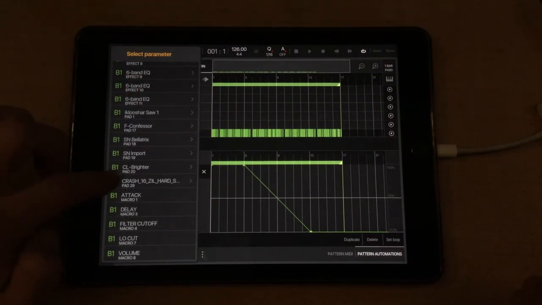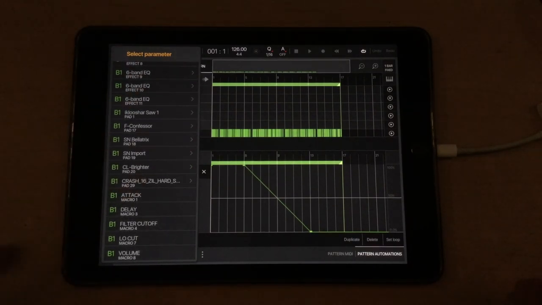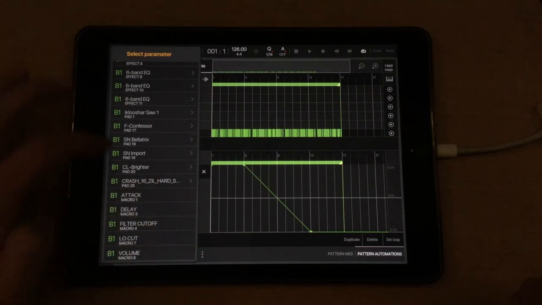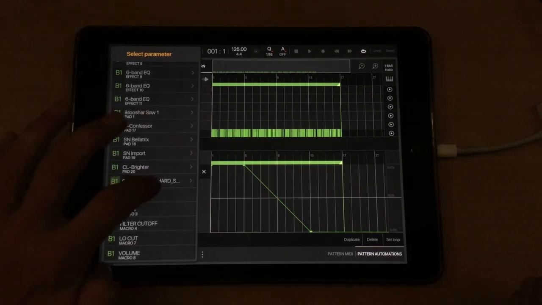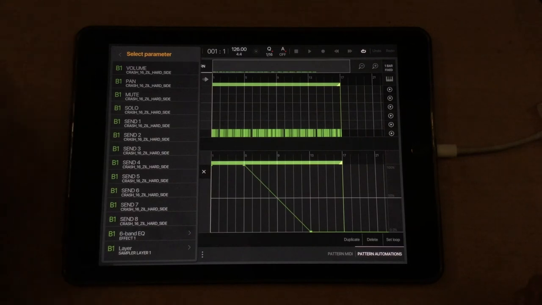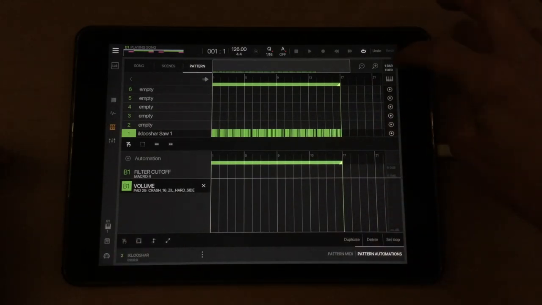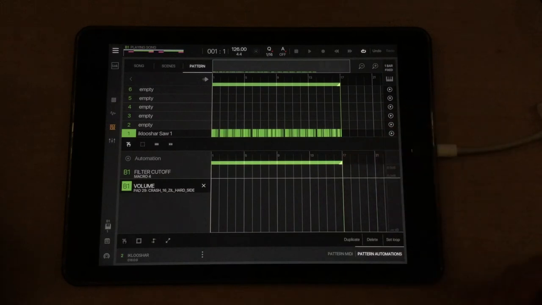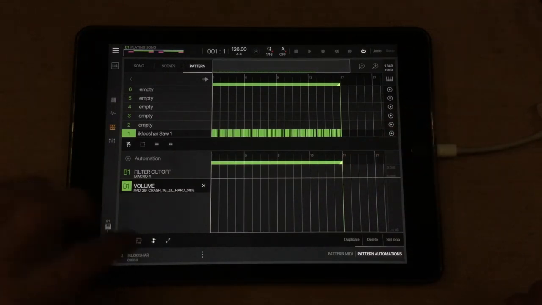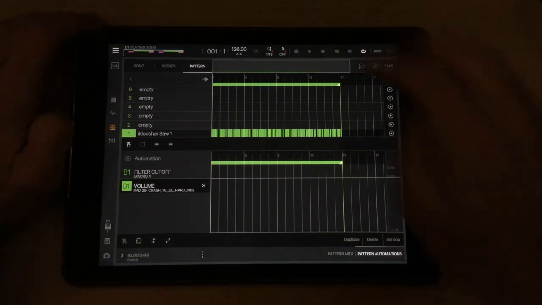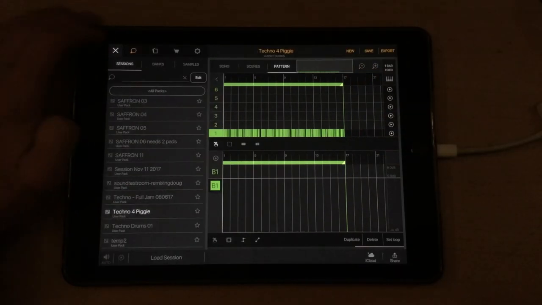For instance, let's say you wanted to automate the volume of the crash cymbal. You would just select it here, or something on that pad, right? So here's that pad, the crash cymbal pad. And there it is, the volume of the crash cymbal. And you've added a lane of automation now into the pattern. And you just go in there, change your grid as you need to do your automation with the automation tools down here. That's a whole another video. But that's basically how you're doing it. I hope that's helpful.